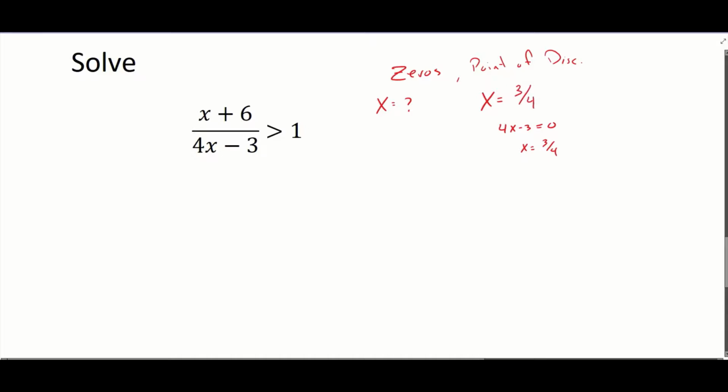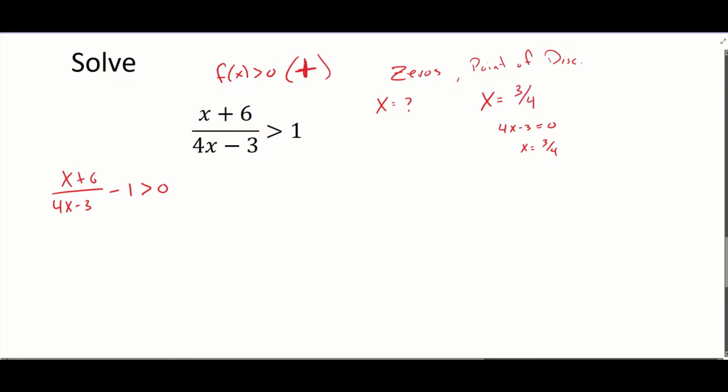So here I have part of my solution, right? Then the next thing I've got to do is figure out when it is equal to 0. If I'm trying to figure out when it's equal to 0, I first have to set it equal to 0. With that being said, my first step then is to move the 1 over. So we have (x plus 6) over (4x minus 3), minus 1, greater than 0. Great. So that tells me that I want the stuff that is on the positive side. Okay.